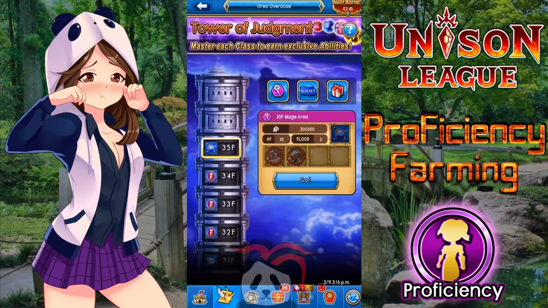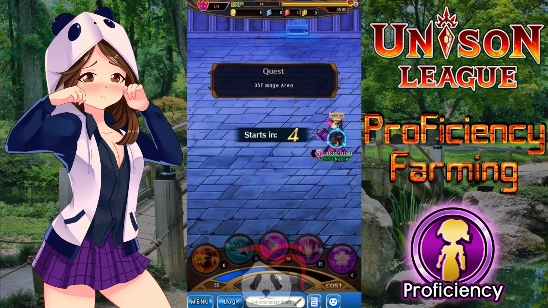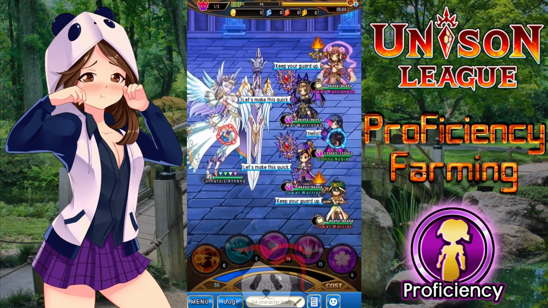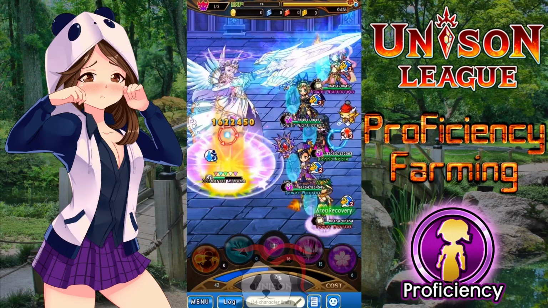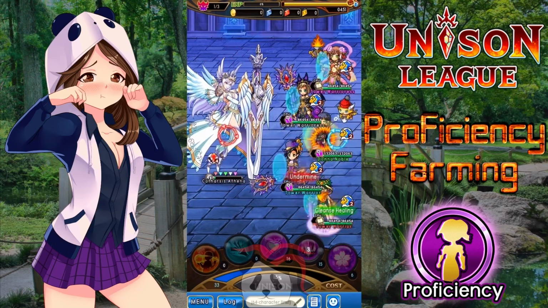In this method, you farm class convictions, such as the Rook's Conviction or the Mage's Conviction, to exchange for proficiency. Each conviction can be exchanged for 300 proficiency. You can obtain convictions by running floors 21 and up for the basic classes, so the Soldier, Lancer, Archer, Mage, Cleric, and after floor 30, so floor 31 and up, for the extra classes, the Berserker, Rook, Treasure Hunter, and Ninja. The amount of convictions you can obtain per run increases the farther up the tower you go, and the drop rate increases the farther up the tower you go as well.